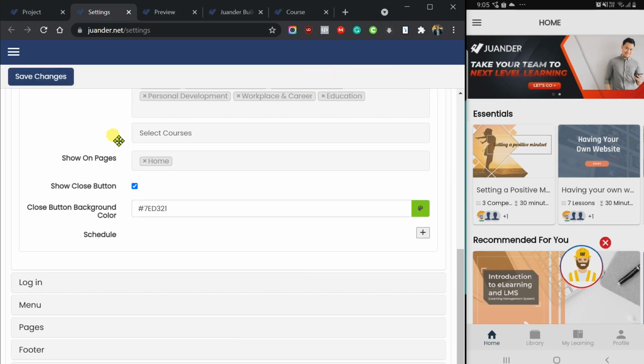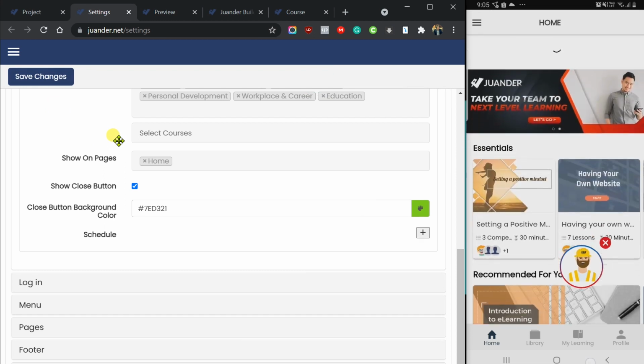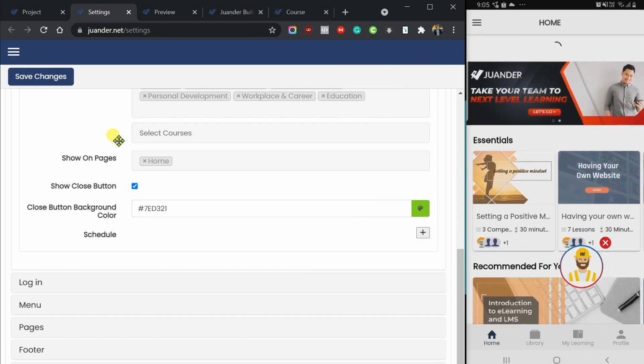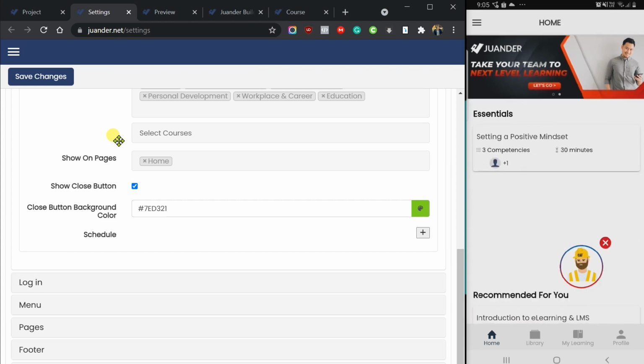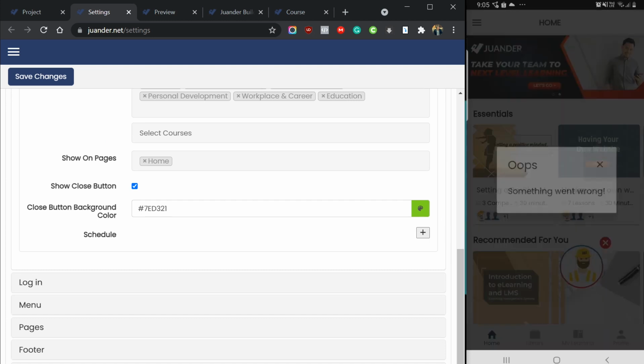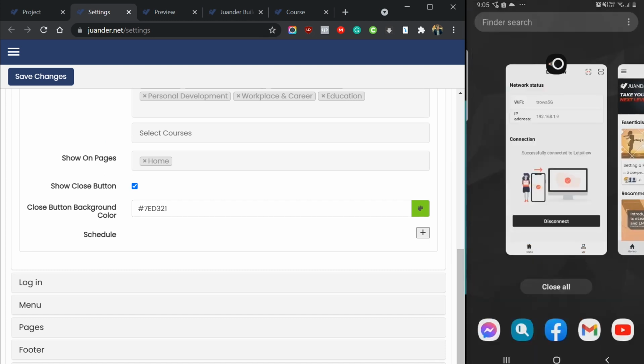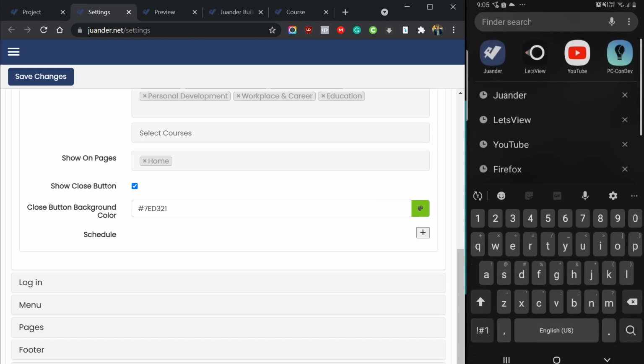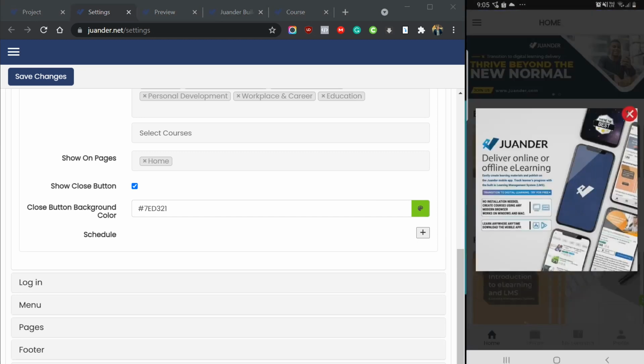Then we need to relaunch our app to see these changes. So let's just do that. We close the app and then relaunch. I skipped the splash page already, and then close this pop-up ad.